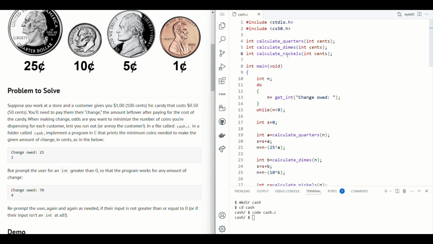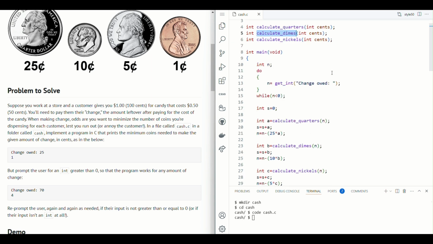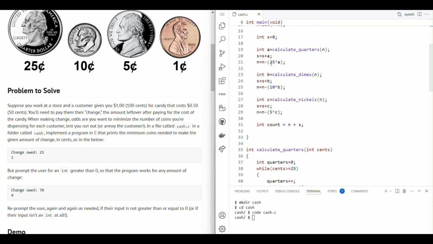And that's it. We have given the computer a hint that in this program there's something known as calculate dimes, calculate quarters and calculate nickels, so that it does not go blank.